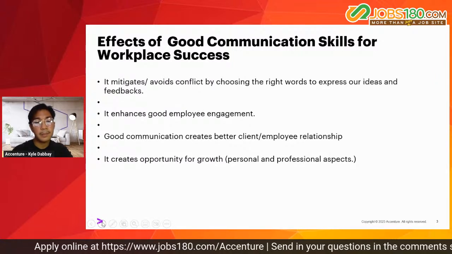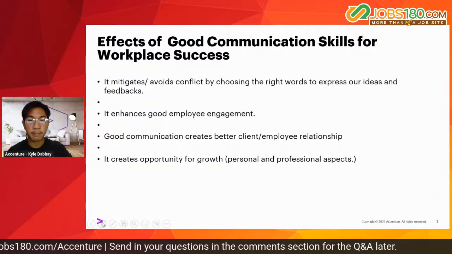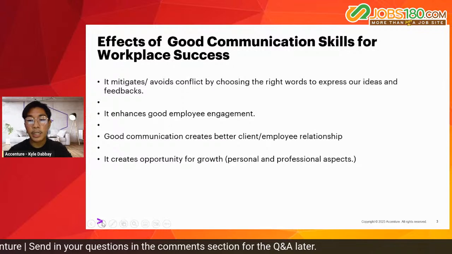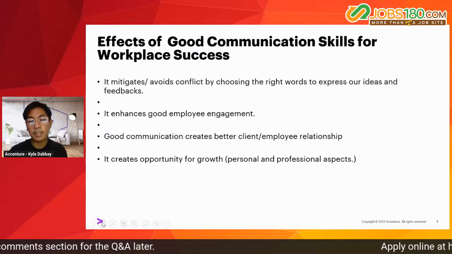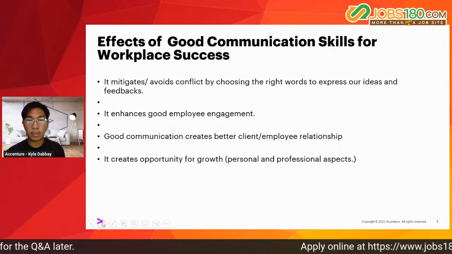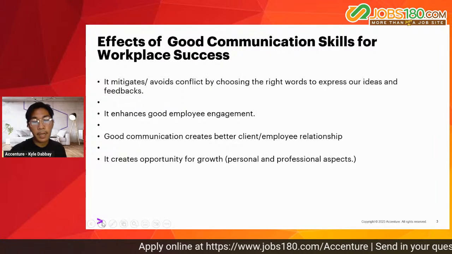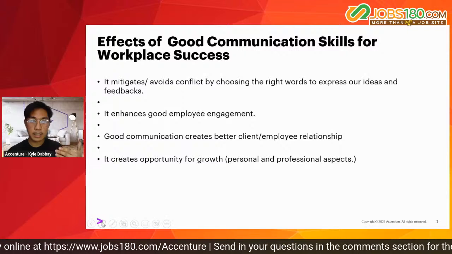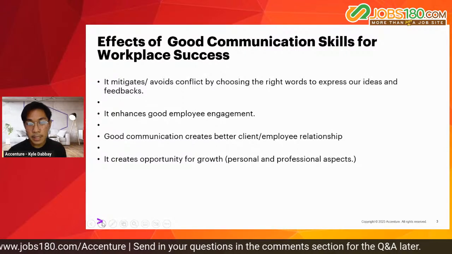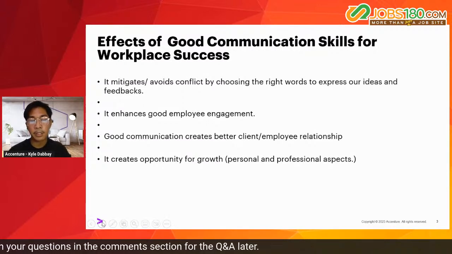And the next, it creates opportunity for growth, whether it is personal and professional aspect. No, so if you're able to establish a good communication skill, it's easier for you to connect with other people, personally and professionally. So personally, in your life, it would be easier for you to express how you truly feel without necessarily hurting other people's emotion.